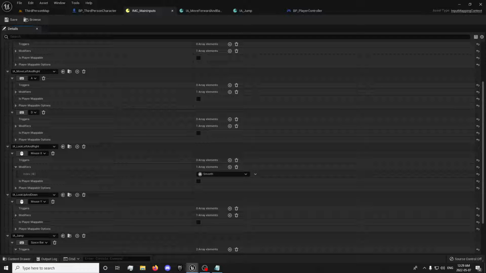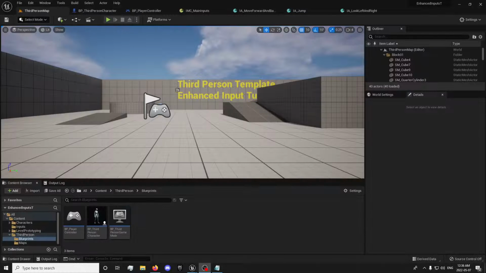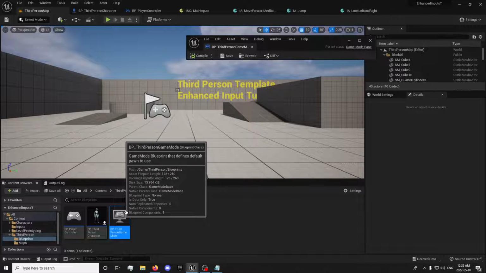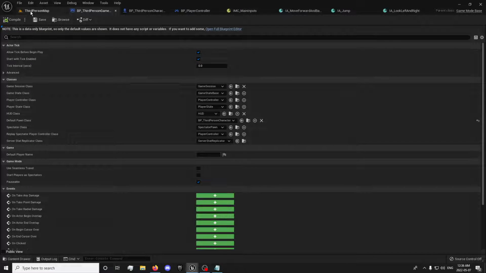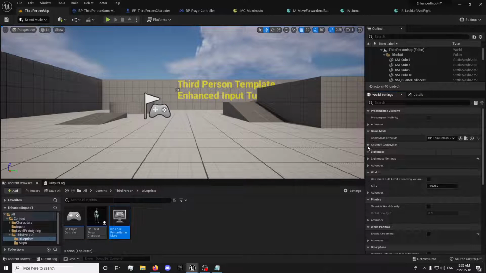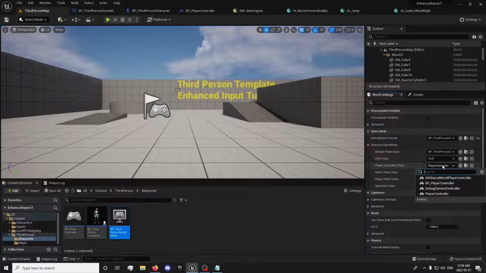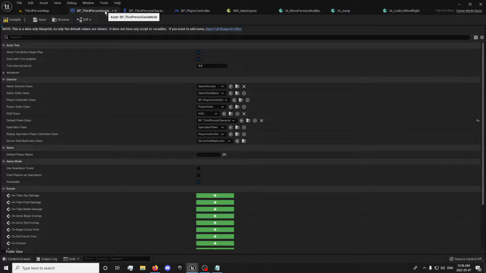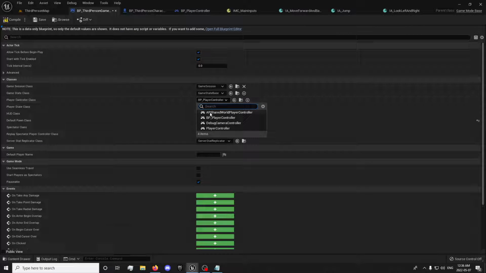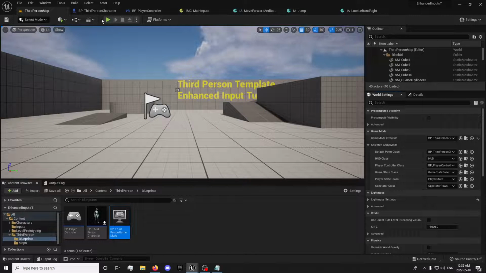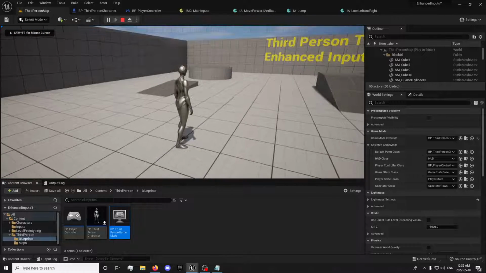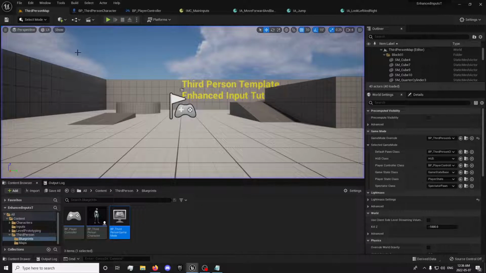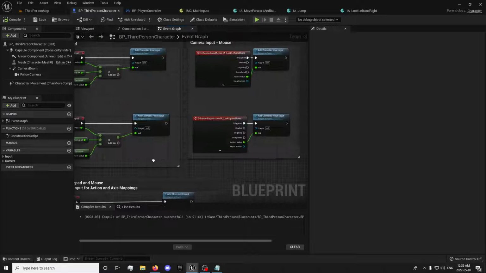Definitely missing something simple here. Yeah, I figured I forgot something simple, so you want to go into your game mode here. You can also set this right here in your world settings, player controller for that game mode specifically. You can notice it's changed right here because I just changed it over there. File and save. And now you'll have your inputs working, you have your other inputs working still, but it's because we haven't replaced those yet.